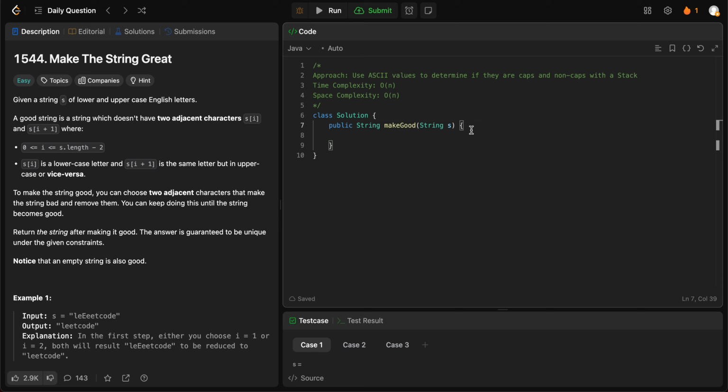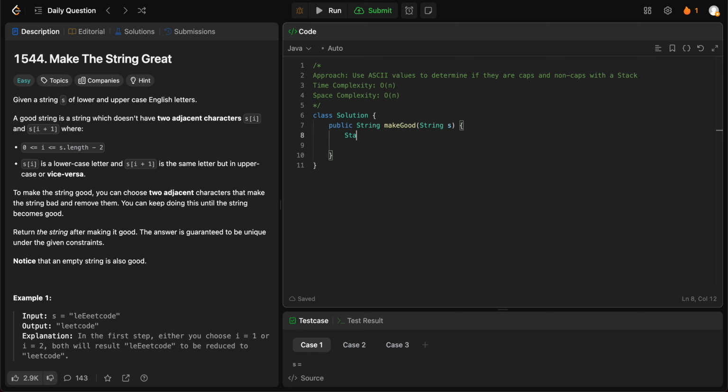And the way we'll be comparing if a given character is next to the caps of its own character is by using the ASCII values. ASCII values are basically a numerical value that's assigned to every single character in the English language. I would highly recommend Googling what that looks like, and the gap between a given letter and the caps of that letter is 32. So we'll use that to our advantage.